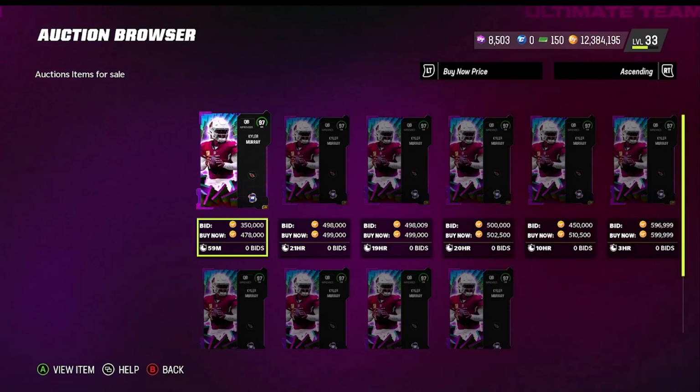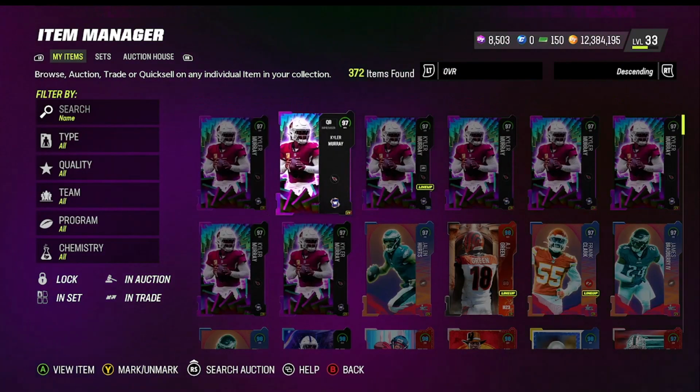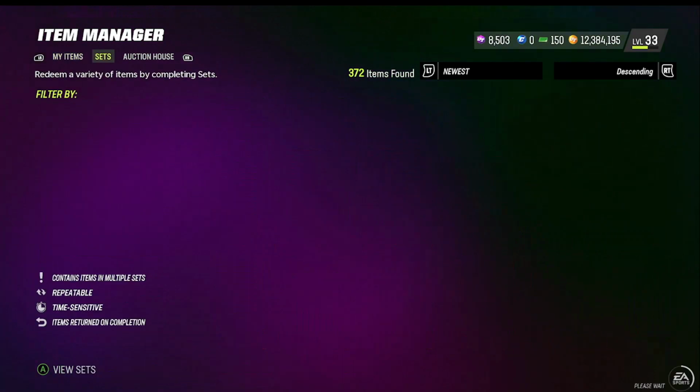Now it's up to 478. So even if I sold these college off right now, that's what, 40K profit each? So it'll be 40, 80, 120, 160, 200, 240, 280 profit for Kyler Murray. It's a W. So it's just W's, right? I'm putting all these on the squad right now, but these can be sold off. We're not really tripping on those.